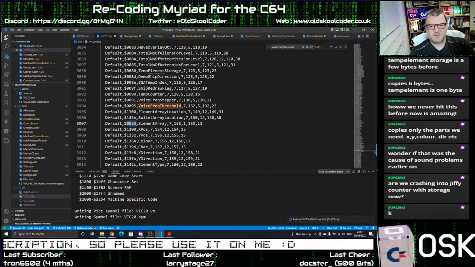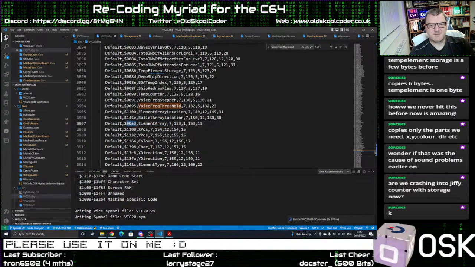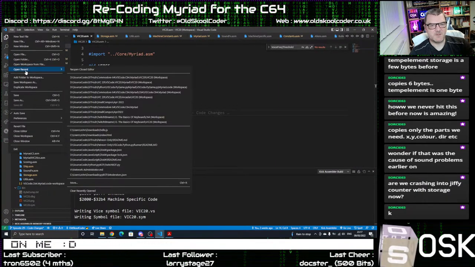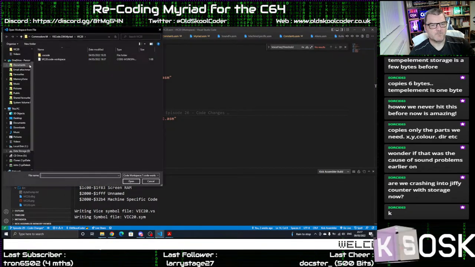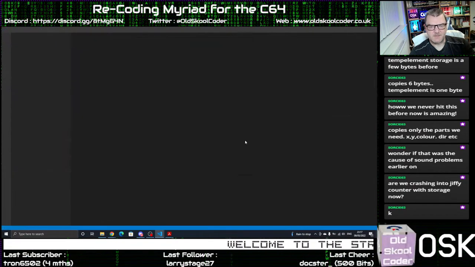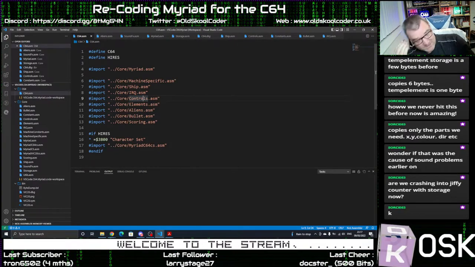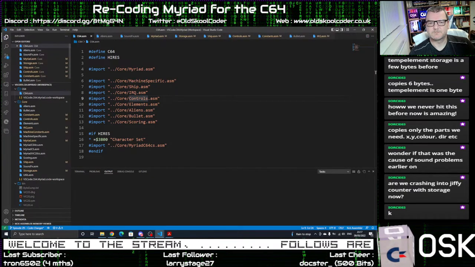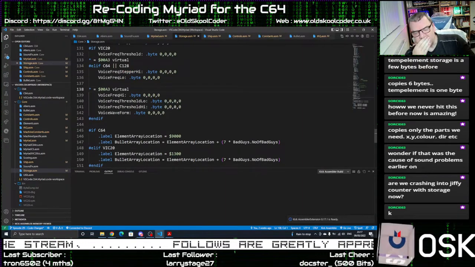Right, let's see if it's changed. Yeah, element array A3. Nice. Right, that's the VIC sorted. So we'll just have to remember to do that with everything else. We'll have to just figure out where the Jiffy clock is. Oh, that was an absolute nightmare. Who'd have thought, eh?